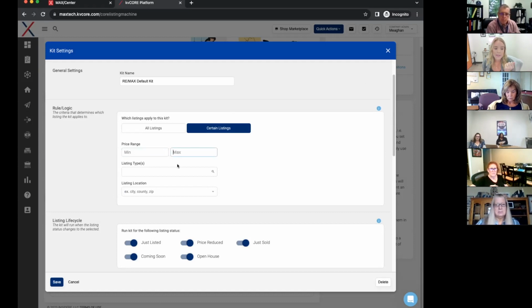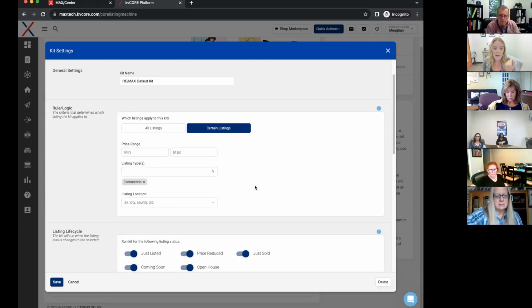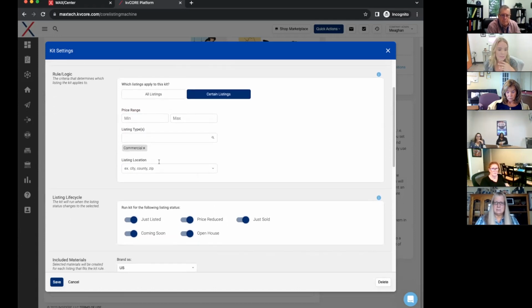So you can put your price ranges in here. Obviously, if you're a commercial agent and residential, you're going to want different marketing material for a commercial listing versus a residential listing. And again, this system now has all these items available and branded for commercial, luxury. Then they have the modern template styles or just the classic Remax, which we're going to get into all of that. So you can even have kits specific for specific areas.